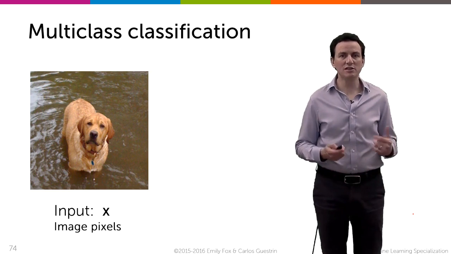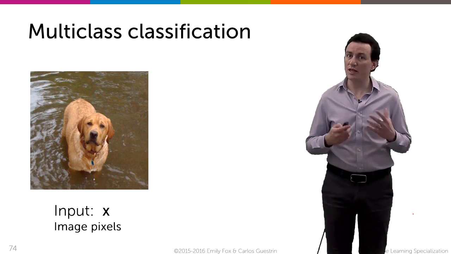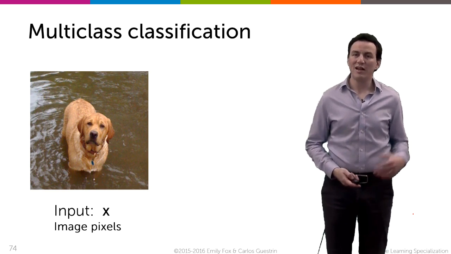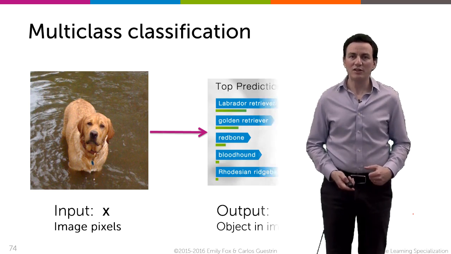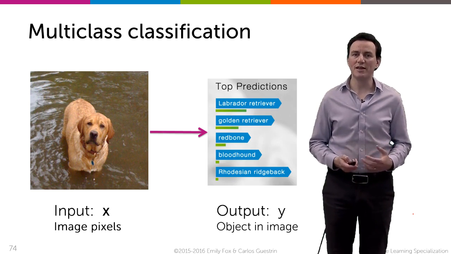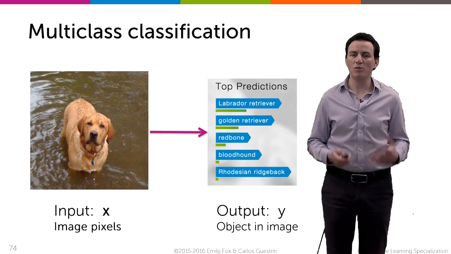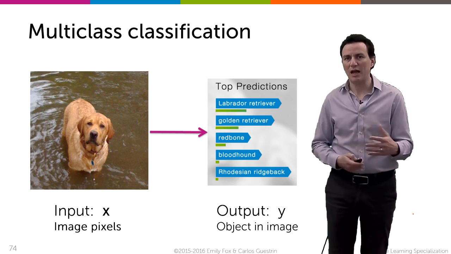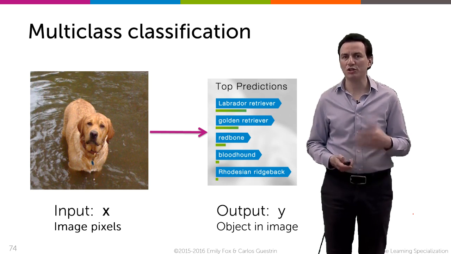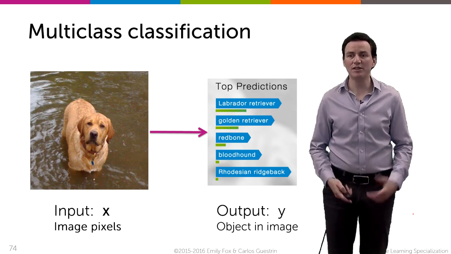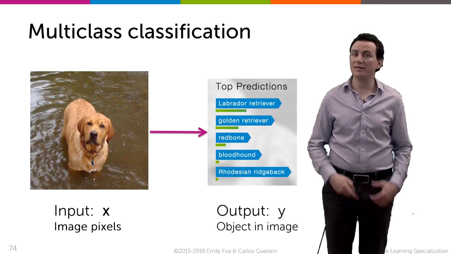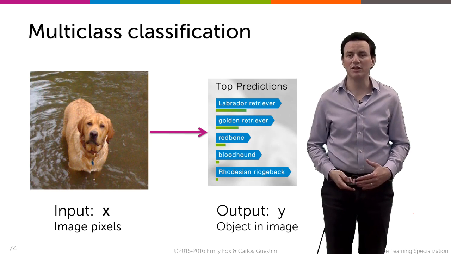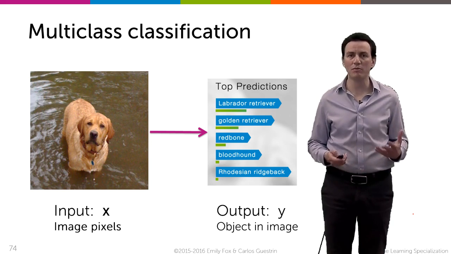So let's say here's an example of multi-class classification. I give you an image of some object, maybe it's an image of my dog, and I feed it through the classifier to try to predict what object is in that image. So the output Y is the object in the image, which might be a Labrador retriever, a golden retriever, table, monitor, camera, and so on. So that's the prediction task that we're going to do. And it has more than two classes, not just +1 and -1, but may have 1,000 different categories. So how do we solve a problem like this?